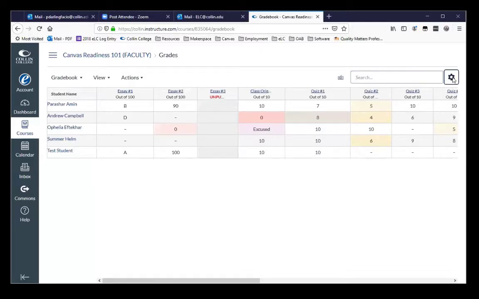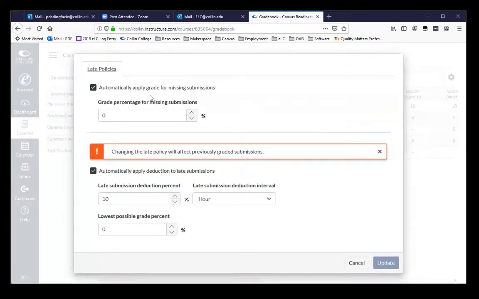You also have a cogwheel over here on the side. This is a new feature. The cogwheel will allow you to automatically assign a late policy. I have tried using this late policy because in the courses that I teach, I do assign a late policy of 10% per day that it's late. So this seems to be the perfect option because I can put 10% per day. Lowest grade is 50%. That's what my policy is.